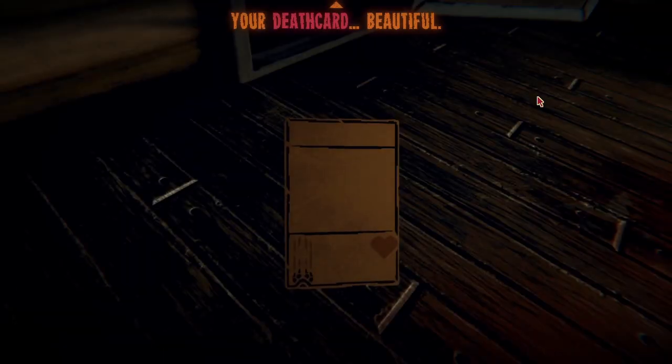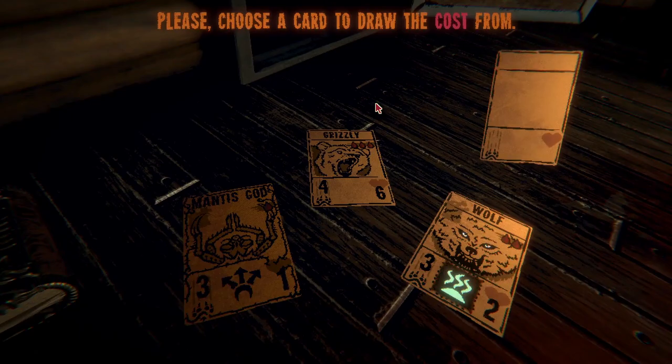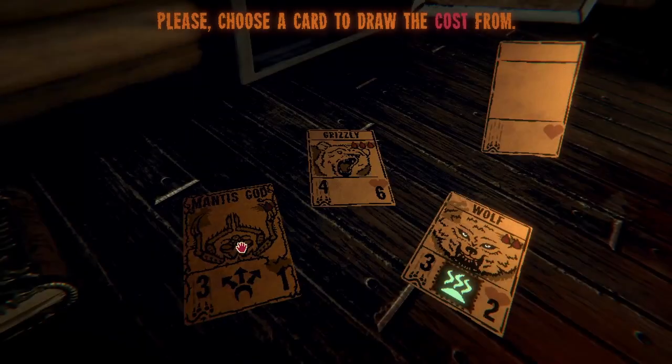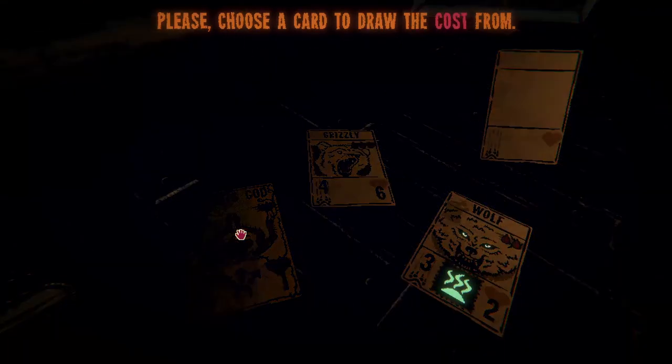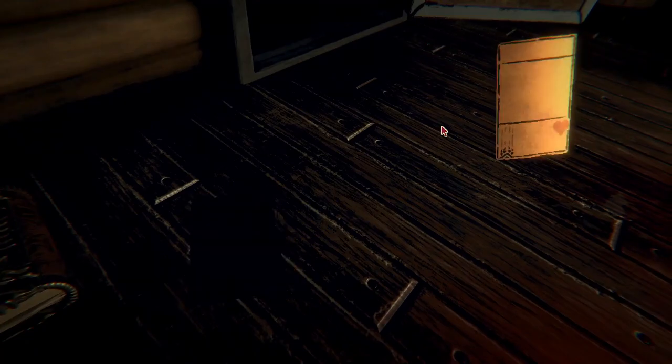We lie half dead on the floor, but we get to create a new card for the future. And this is the legacy card. Choose a card to draw the cost from. We want something that costs as little as possible. The Mantis God only costs one, doesn't it? Oh, that was a good card. Cost of one blood from the Mantis card.